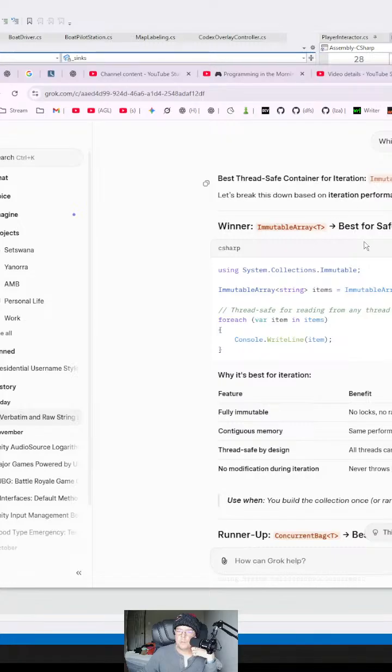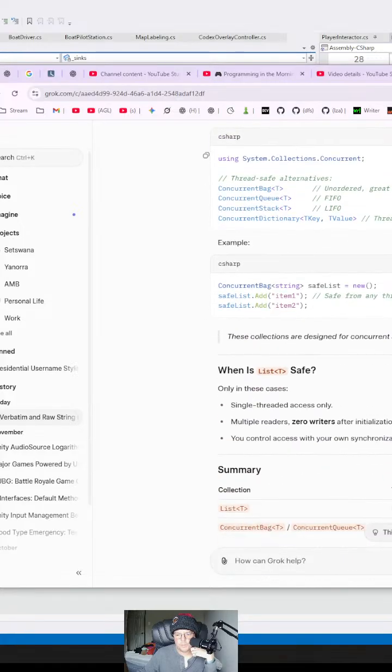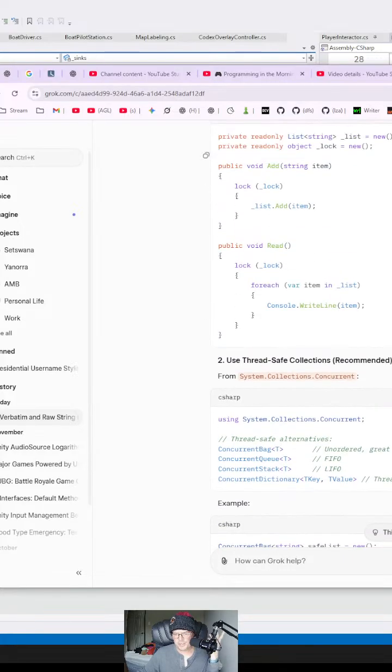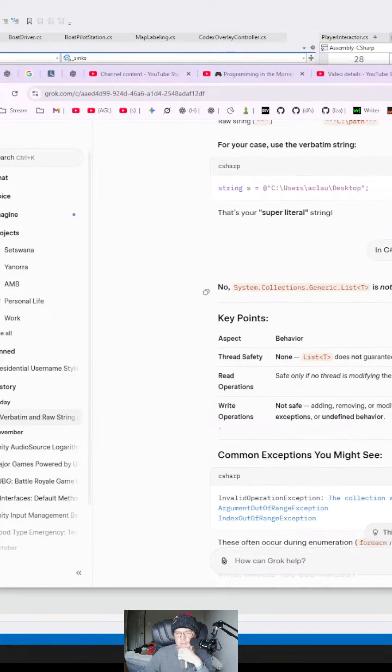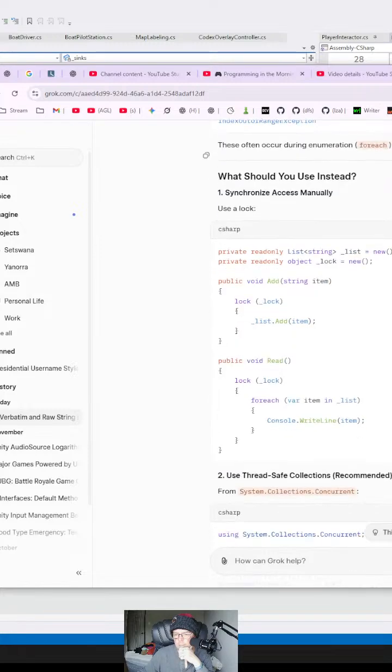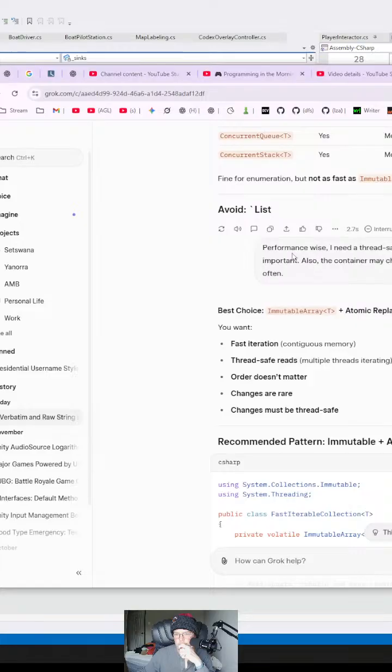Okay. Immutable array, best for thread safe iteration, but immutable means you can't change it, unless I've forgotten the definition of immutable. All right, let me see. Best choice: immutable array plus atomic replace.